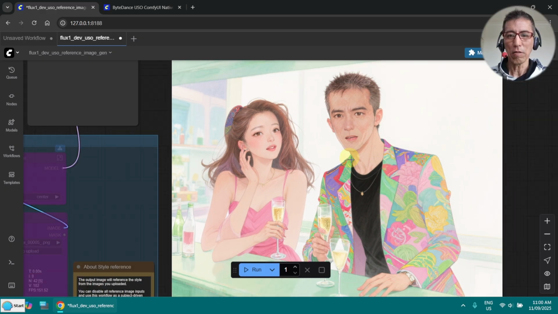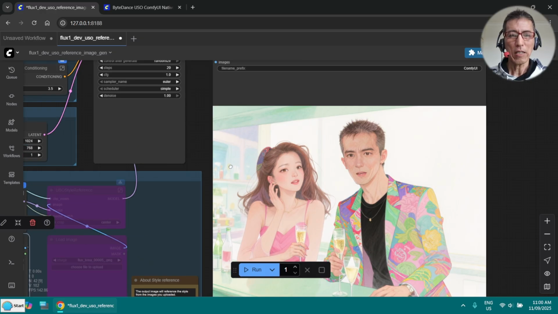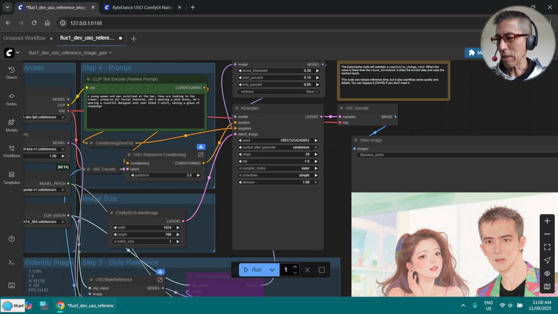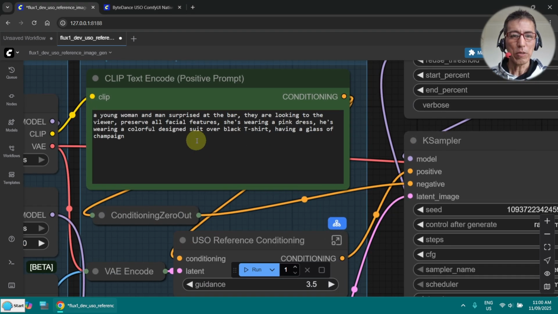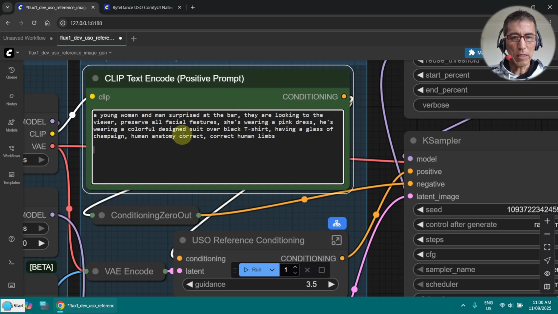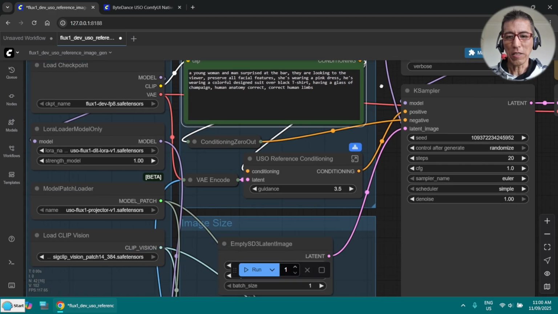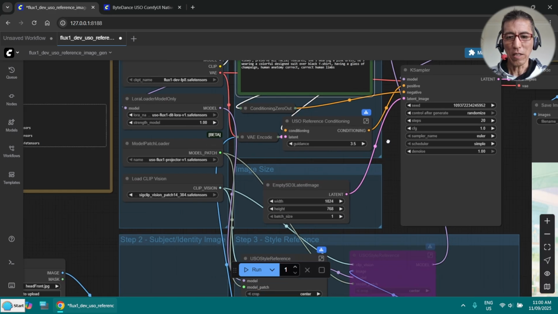It looks like a drawing, but this is not acceptable. So what I can do is put something into the prompt just to avoid it. I hope that will help, like human anatomy correct and correct human limbs or whatever. I tried this, so let's see whether this can help.